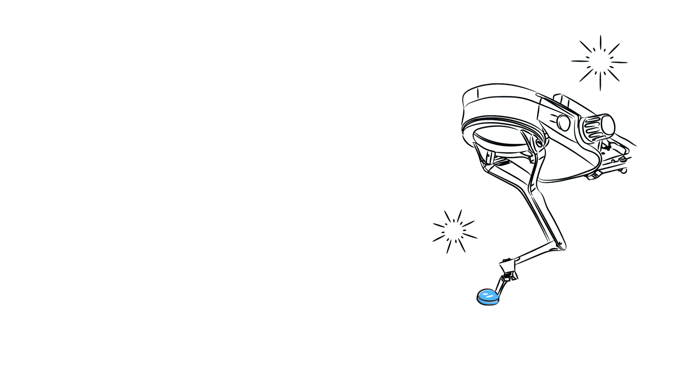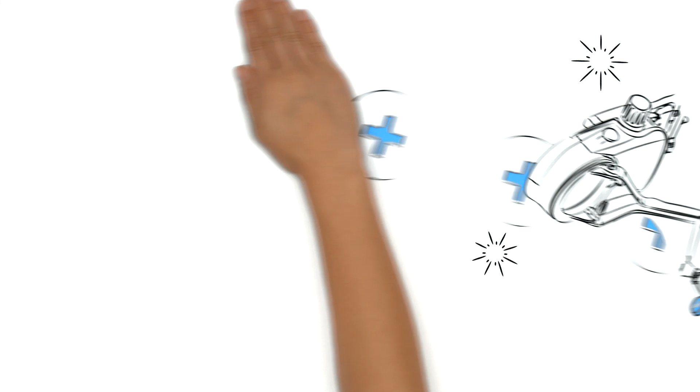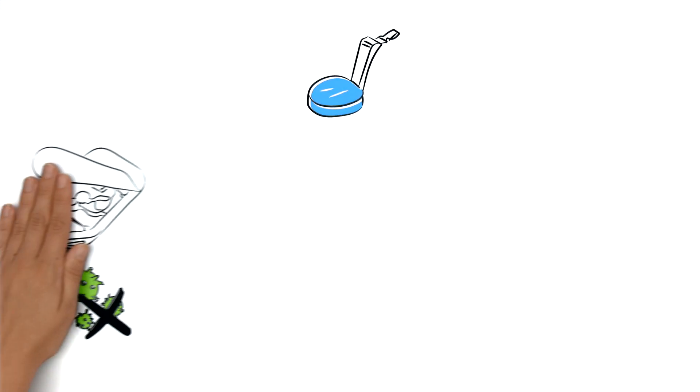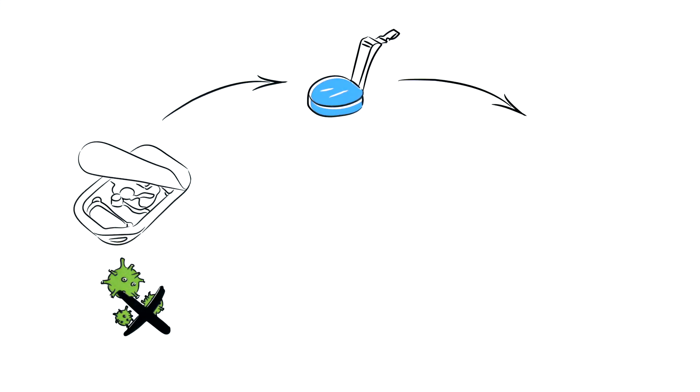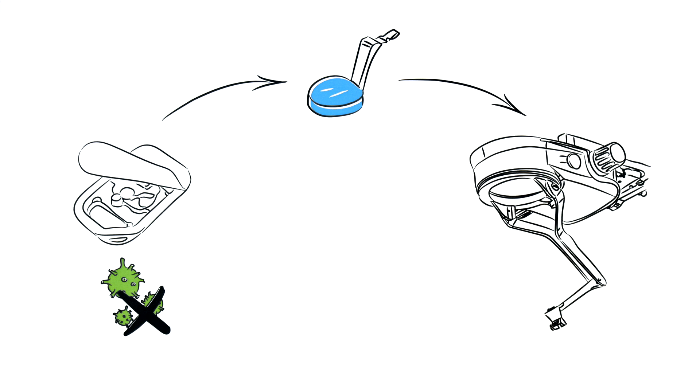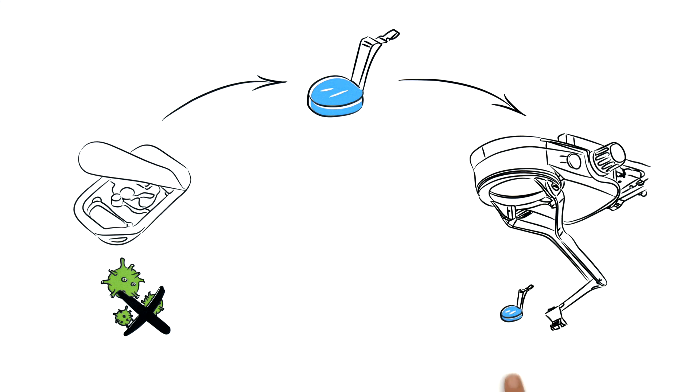Let's look at these in more detail. The disposable lens comes in sterile packaging and is immediately ready for insertion into the Zeiss ReSight. After surgery it is simply removed and disposed of.